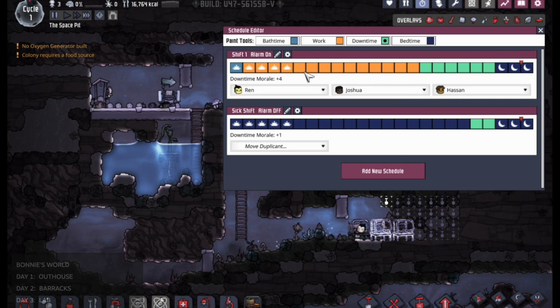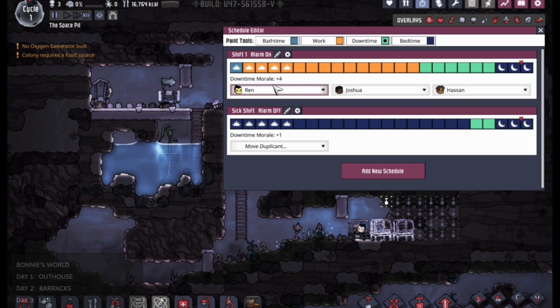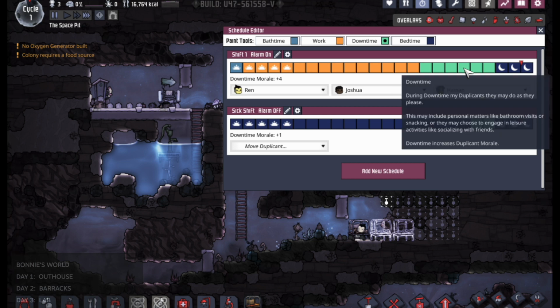Now, there's a trade-off here. You can give them as much downtime as you want. That's going to give them a +4 to morale, but they're then less efficient and you're not getting nearly as much done. So it's better typically to give them a morale bonus by increasing the decor in their surroundings or building rooms that give them a morale bonus. And we'll get to that.